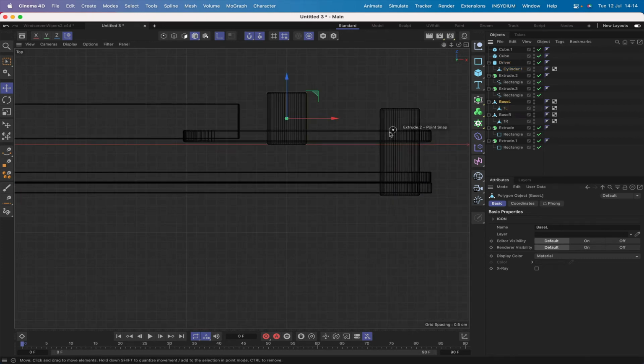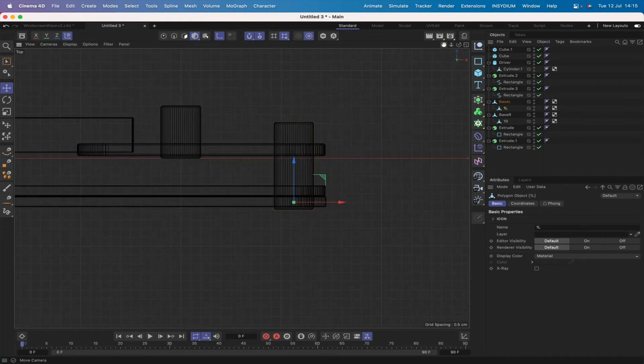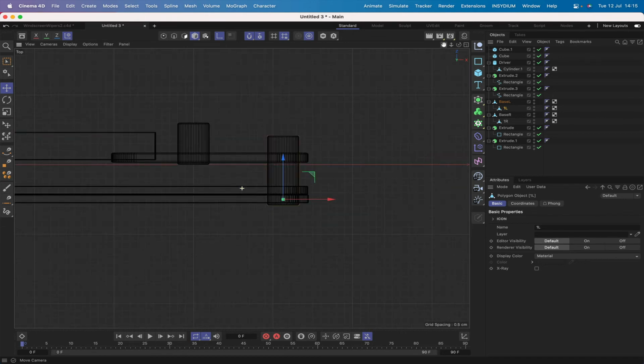Select base L. This object's axes are actually going to be outside of it, which is rare. We don't do that often, but that's something we need to do on this occasion. And we need to just align this one up if we can. Let's move it down and then leave it there. It should be okay, I think, there. I think it's in the correct place. Yes, it is. That's fine.